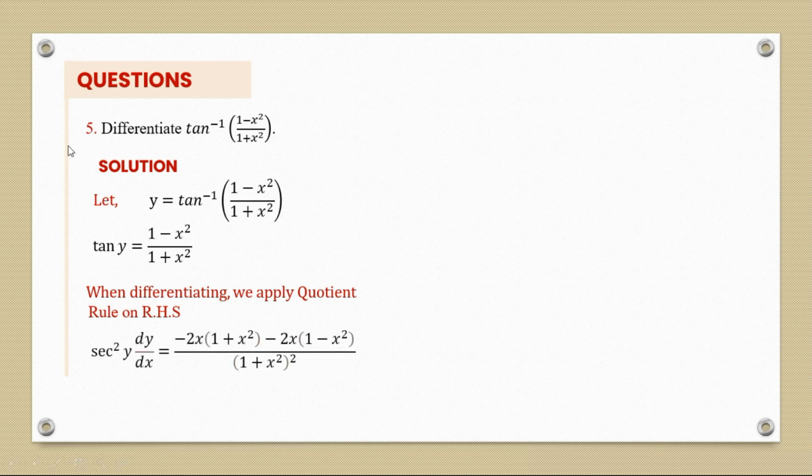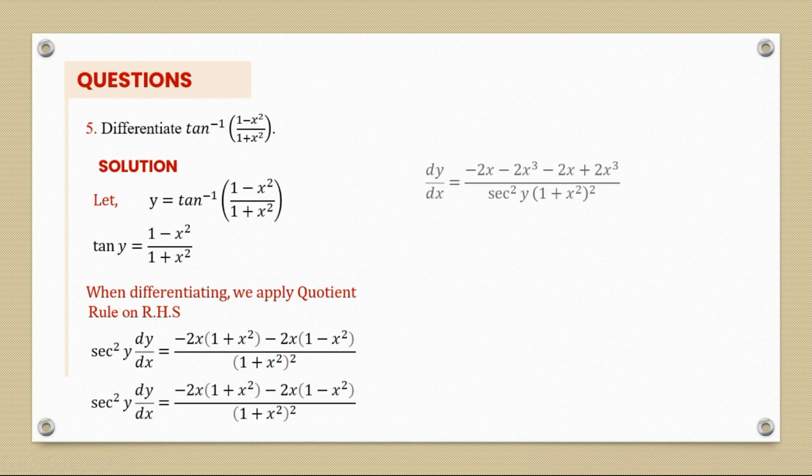Now on the left hand side, the derivative of tan y is sec squared y. But because we're dealing with the y value here, from the knowledge of implicit functions, we're going to multiply by dy/dx. On the right hand side, we've applied the quotient rule, and this is what we end up with. When we open those brackets, you can see that this and this cancel, and we're left with negative 4x in the numerator.